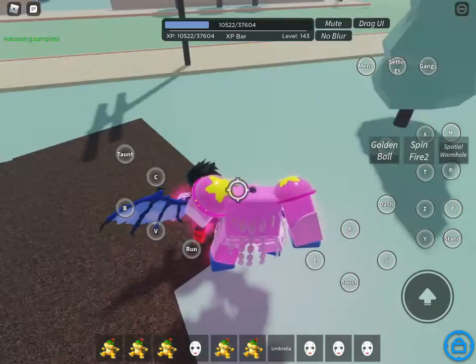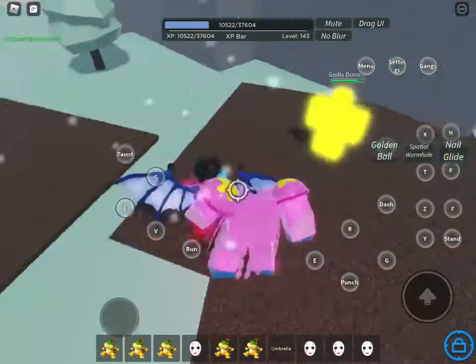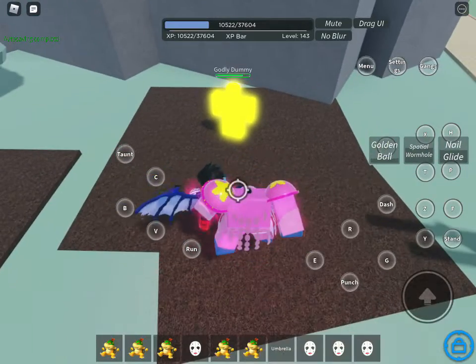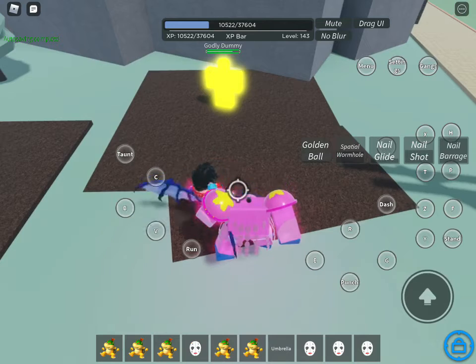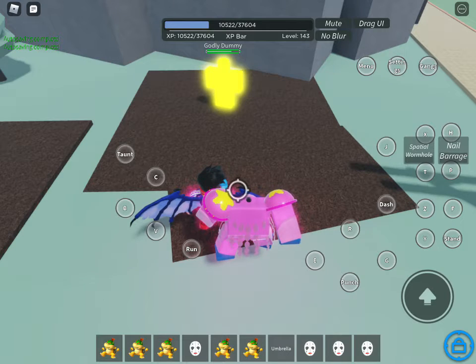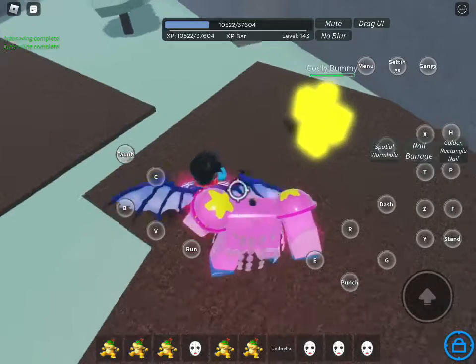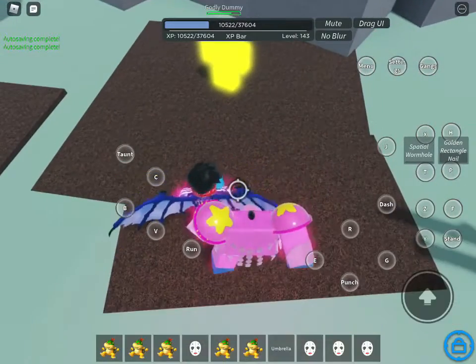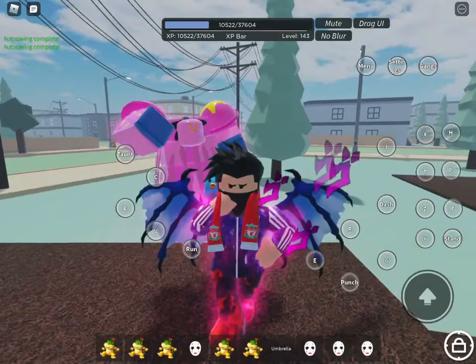Z is your normal nail glide with all of the Tusk Acts. X is nail shot. H is another from the first act. And this one is golden rectangle. Yeah. And then P is the poses.